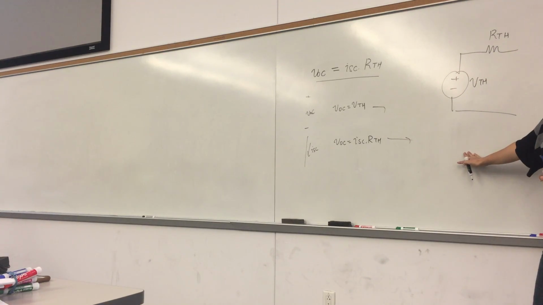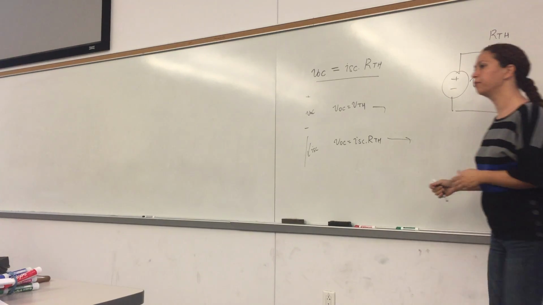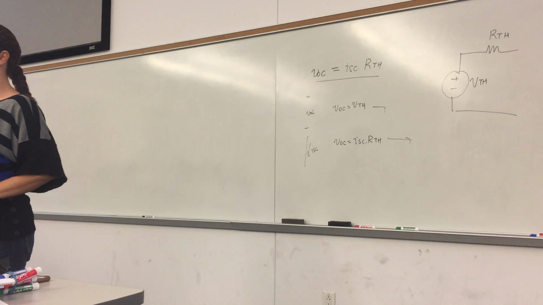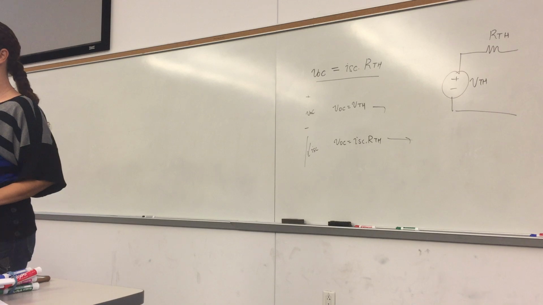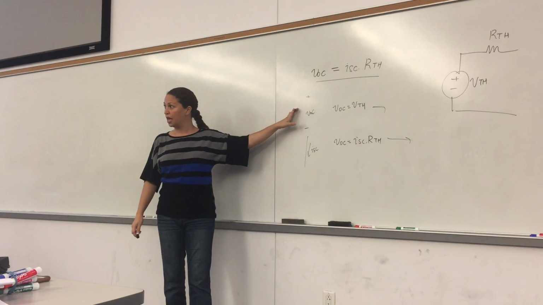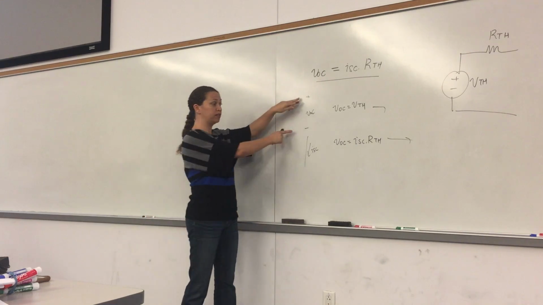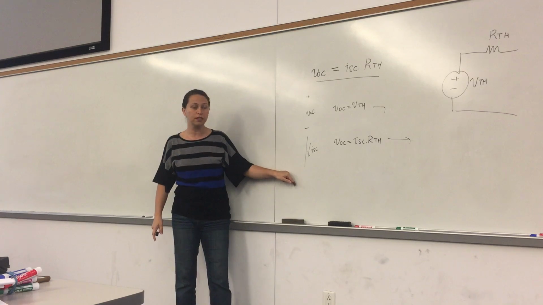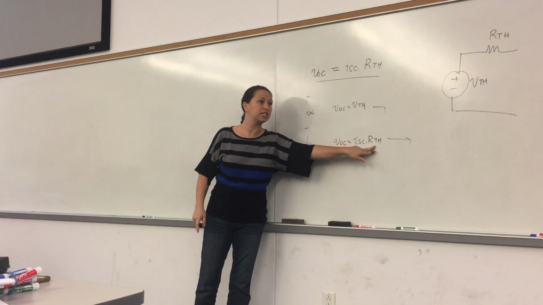Any questions about that? That's generally one of the parts where we have lots of errors. So if you have any questions, we can go through this again. Okay, very good. So we started looking into a couple of examples. We did 2 examples, right? And so we said this is how we find VTH. We find the open circuit voltage, and then VOC is equal to VTH if the polarities agree. In order to find RTH, you can find the short circuit current and use this equation to get RTH.